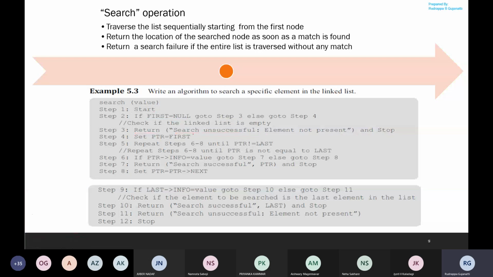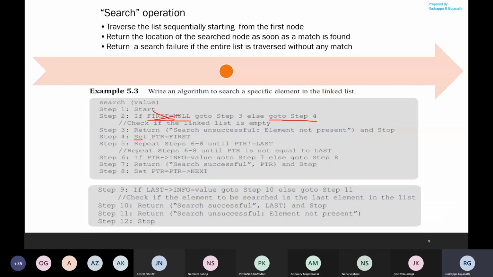Now, if this is not the case, that is, if at least one element is there, then this condition would fail. In that case, first would not be equal to null. If this condition fails, then I need to go to step 4. What is performed in step 4?